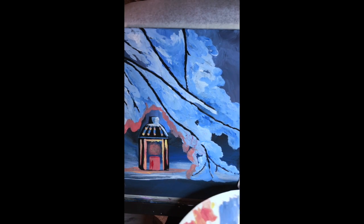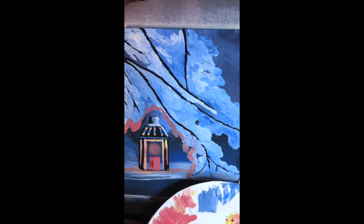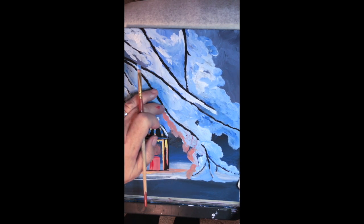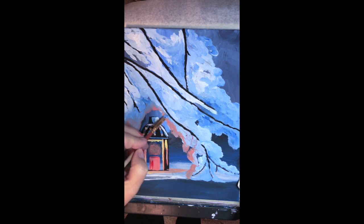Now, after you've put that orange on there, wash your brush off and dip it again in some of the light blue and white. Just mix them up. They don't have to exactly match your other snow. But you want to swirl this in a little bit like this, so you can get the highlights. The color will mix in a little bit, but that's okay. We'll come back over it in a minute. I like to use my finger to do this because it actually makes it blend a little better. But if you don't like to use your fingers, you can do it with a brush that's dipped in water.